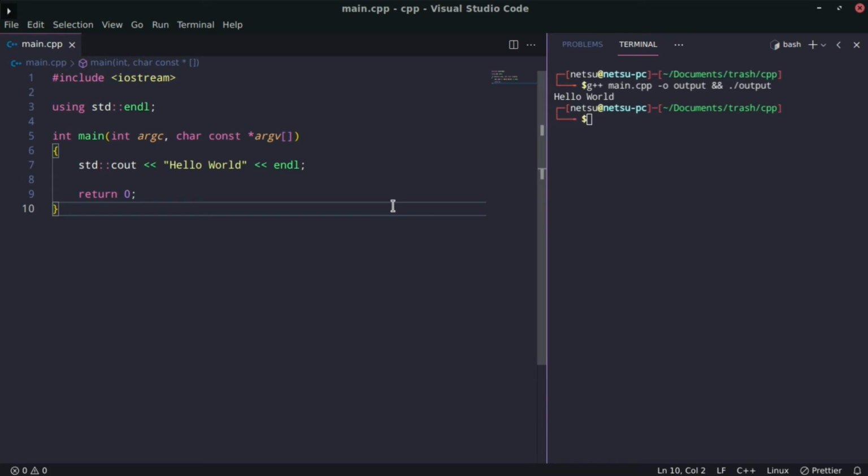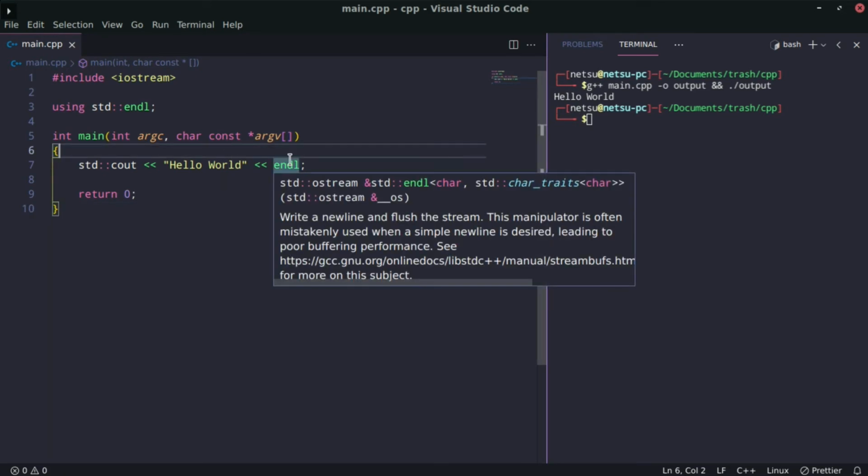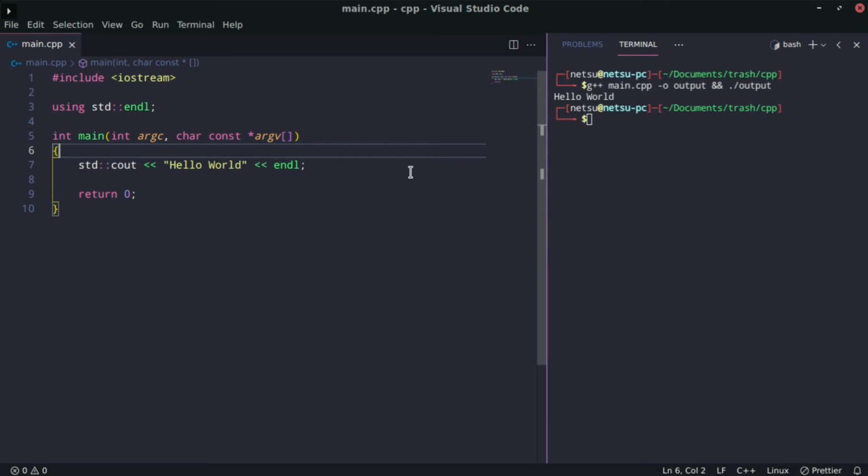So in this video we're going to be covering variables and data types, which is a very important topic for basically any programming language, so make sure to stay tuned. So what is a data type? Now a data type is basically a type that you can store inside of something.